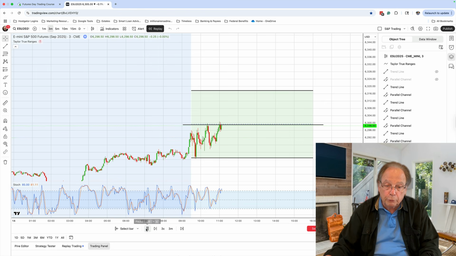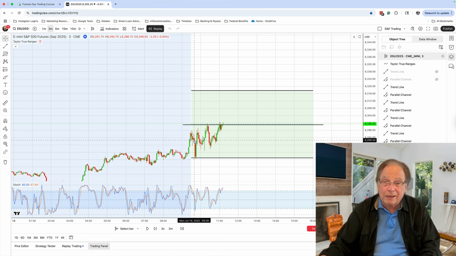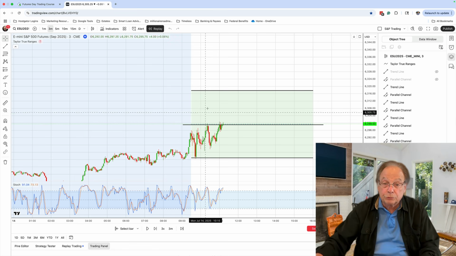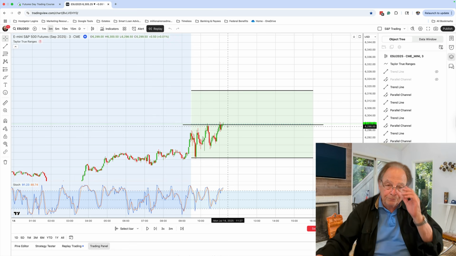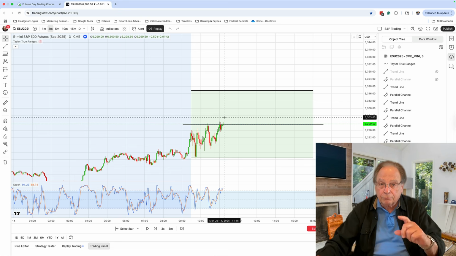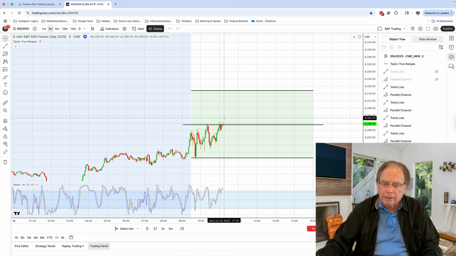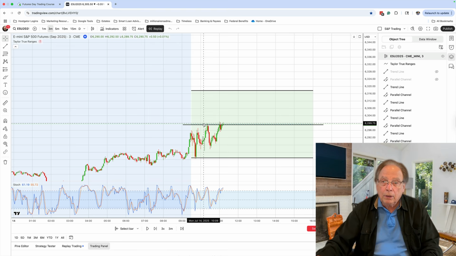And so at this point, at about 10 o'clock, we can get some insight as to which way the market is going to go. Now, we know that the market is going to go about 38 points. Why? Because the trading zone is about 38 points. The range of the trading zone is pretty accurate. But we have to know whether it's going to go up or down, and we have to know from where. Where is it going to go, from the low to the high, or to the high from the high to the low?